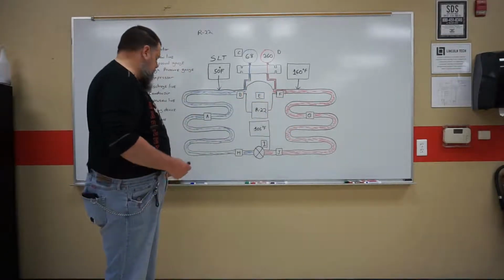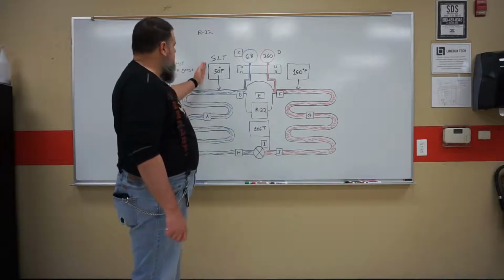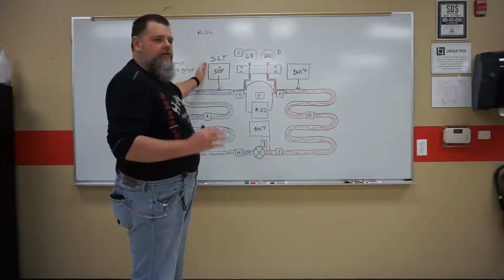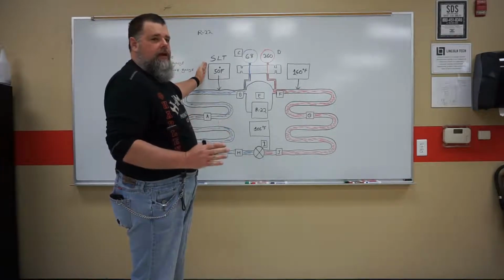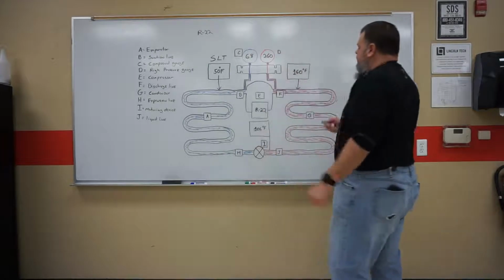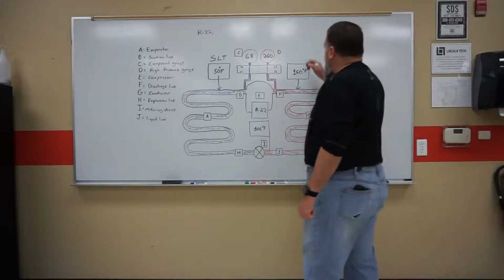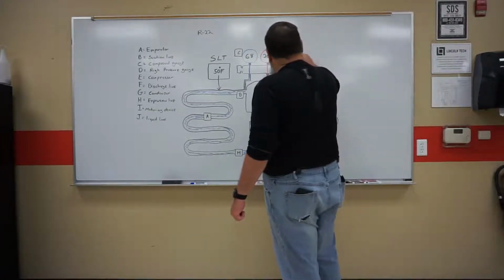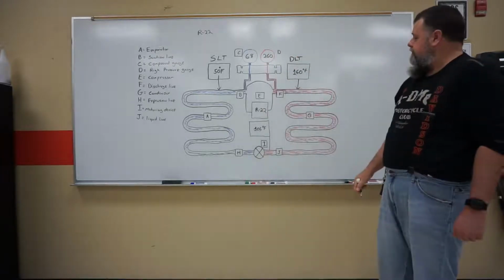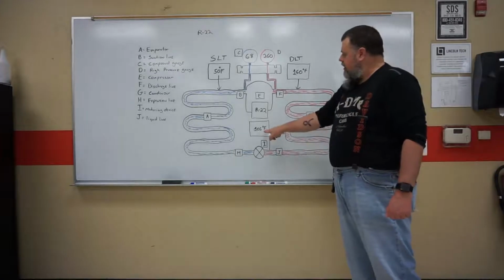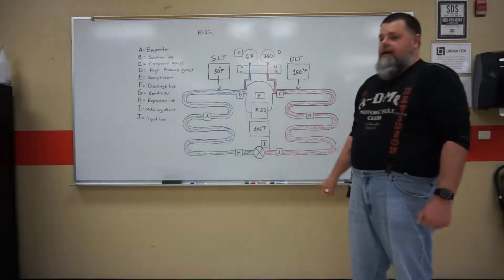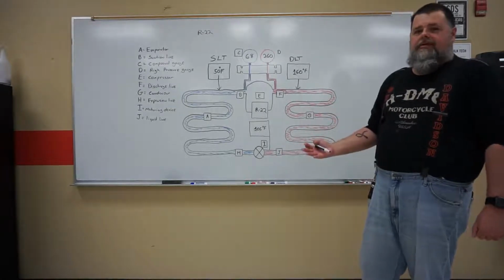All right, so we talked about this was our suction line temperature. This is going to be the coldest line on the unit. You can always tell the suction line because it's the coldest line there is. The hottest temperature we have is 160 degrees. That's going to always be our discharge line. So discharge line temp is DLT. Down here we've got 105, pointing to our liquid line. That is going to be our liquid line temperature.